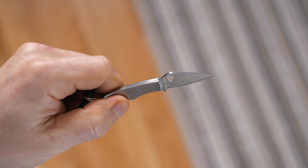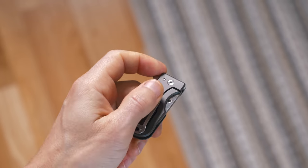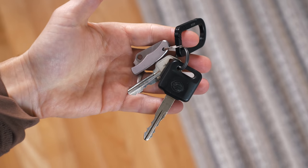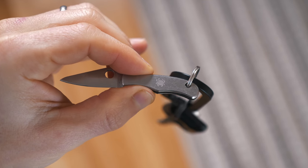This little knife — the Spyderco Bug — is the smallest keychain knife that I could find. It's really well built and it serves my purposes, which is basically just opening packages. I've tried other small EDC knives like one from Wesson and one from Kershaw — both great little knives — but for carrying on a keychain you really can't beat this size. It's just tiny, and compared to those other knives, I don't think I would realistically carry them on my keychain. So this is the best keychain knife I've found so far.